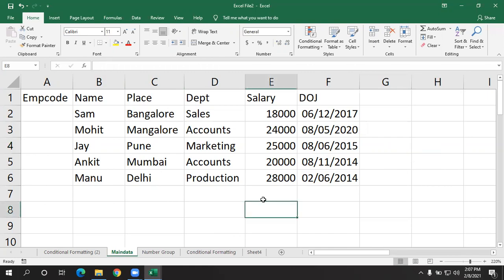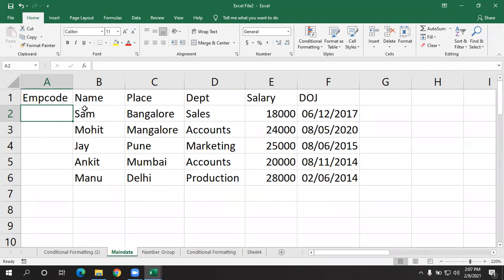Now I want to tell you something like employee code. Employee code will be a unique code, right? It's like your register number, so it will not be repeated for the next person. Now I want to give the employee code, and I want to give it in three ways.